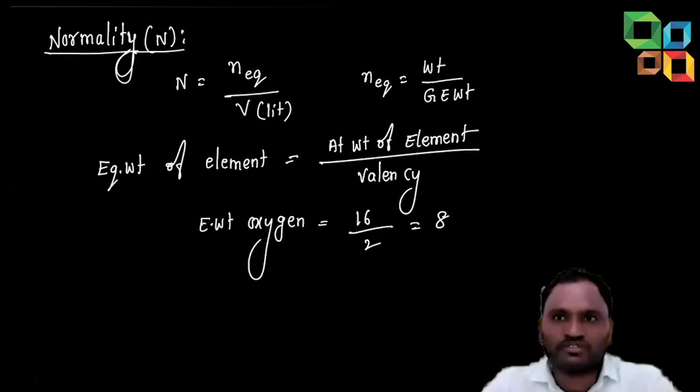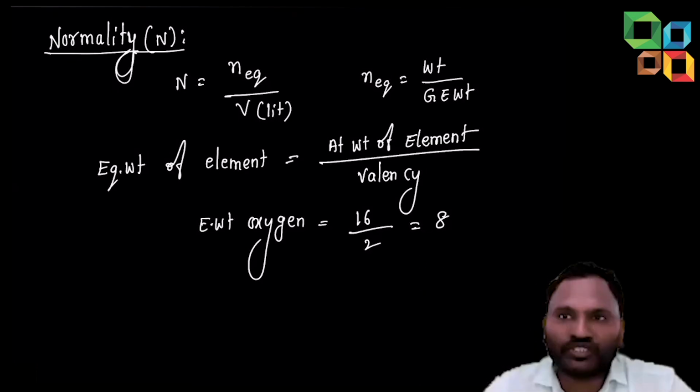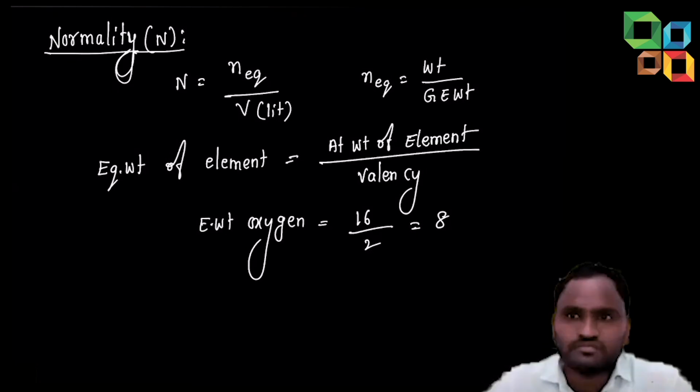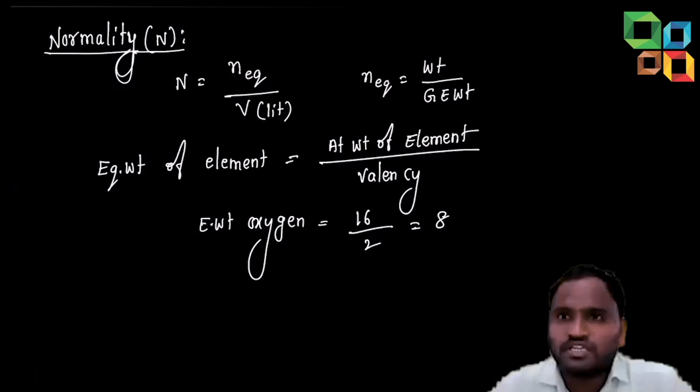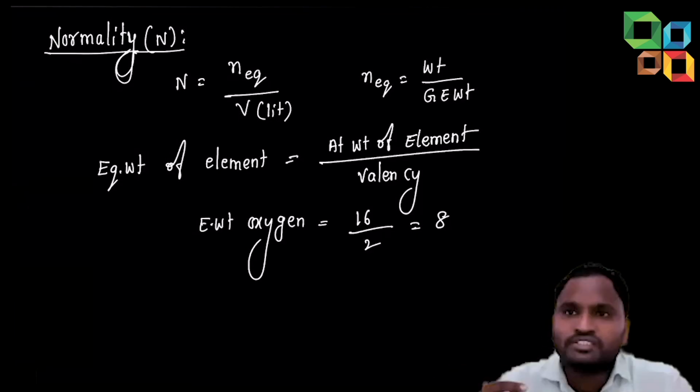Like that, you remember equivalent weight as equal distribution. Suppose I have 10 acres of land and I have two sons. Each son will get 5 acres of land. That is the equivalent land share. Same thing here also. The central atom is forming three bonds or two bonds. That entire mass is shared by the two bonds equally, or three bonds equally. That is equivalent weight. Simple way you can do it. Got it, students?